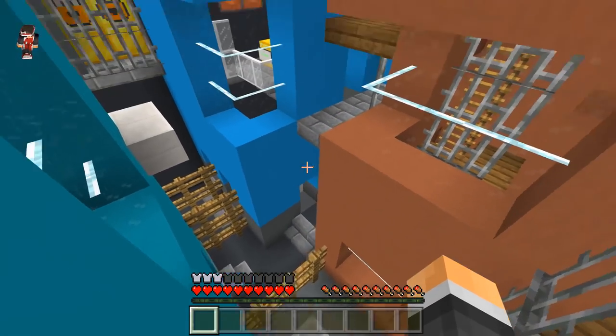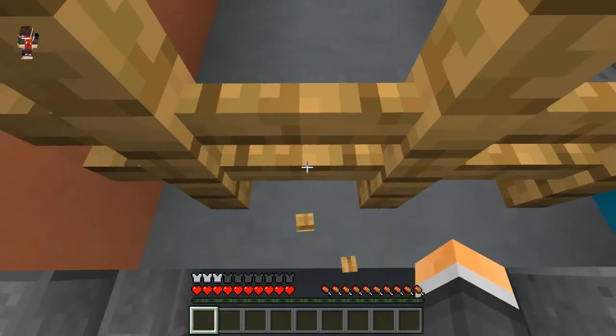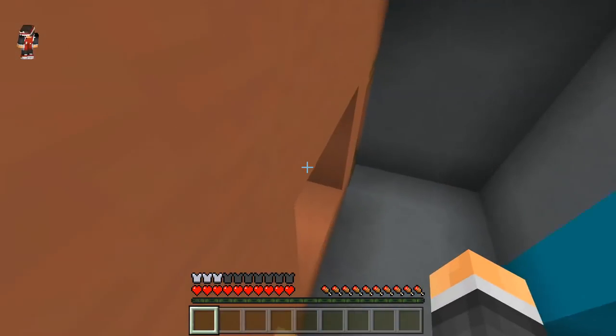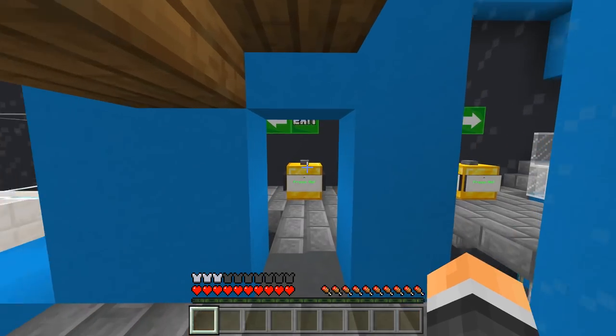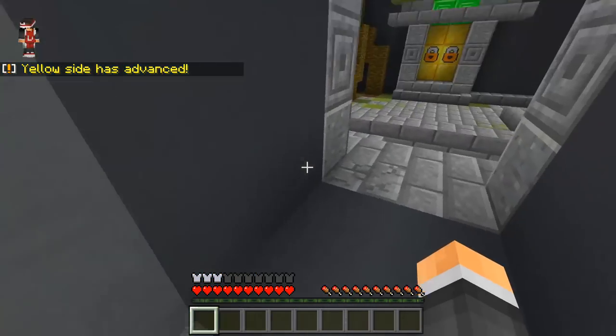Maybe this is the exit. Is the exit down here? Can I just parkour from fence to fence? I think that actually might be the right way. Okay, so I'm pretty sure I gotta go from here onto this fence here, and then I can head round under this fence here. No. Wait, did I just find the exit? Yes, the exit! Okay, I'm free.